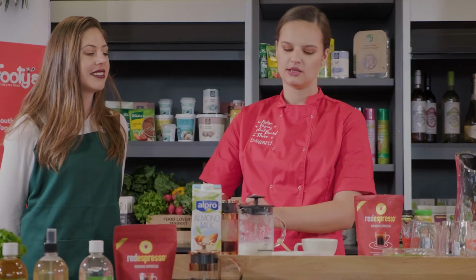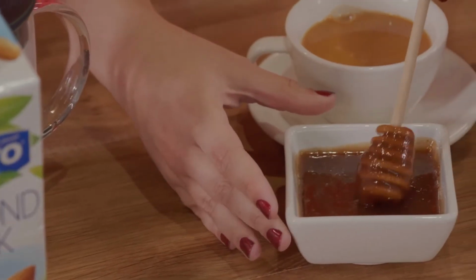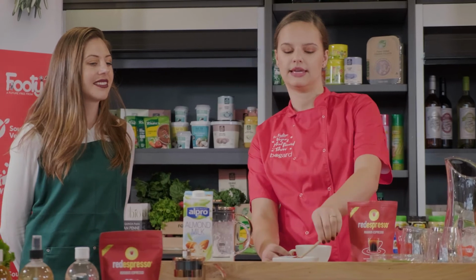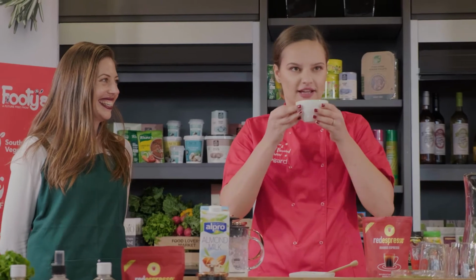Yes, and you can actually smell it. It smells delicious. It smells lovely. We just need a little bit because, like I said, it's super concentrated. Oh, the color is beautiful. Yes. So you just need a little bit, and then you add your milk on top. You can have it just like this. It's delicious as is, but I'm going to add a touch of date syrup. Why the date syrup is great is because it has a little bit of fiber in it, so it's lower GI than your traditional cane sugar. Okay, so then I'm just going to have a sip. Cheers.